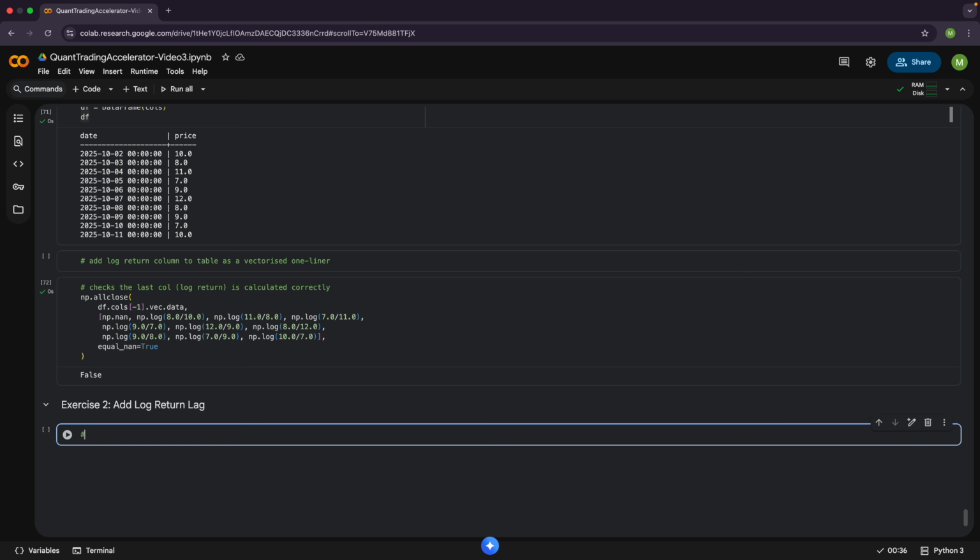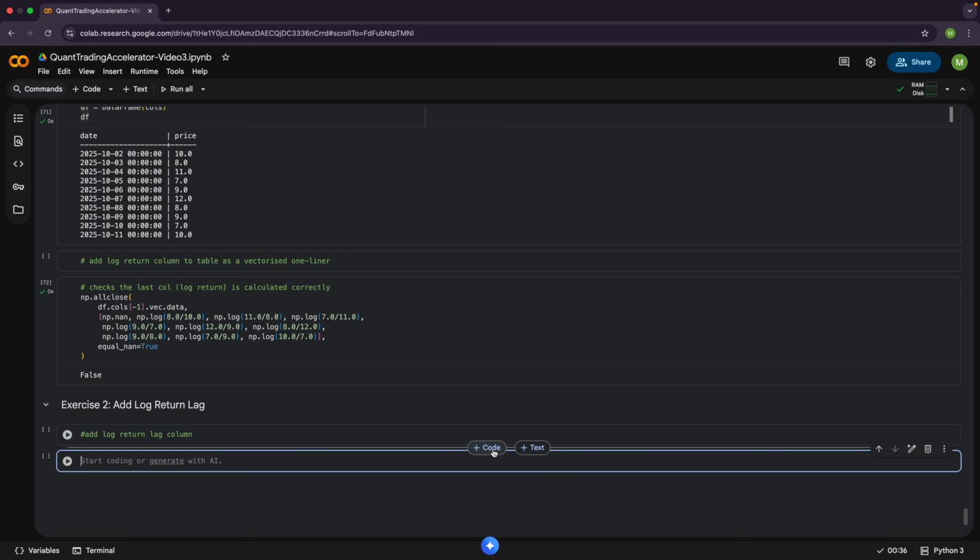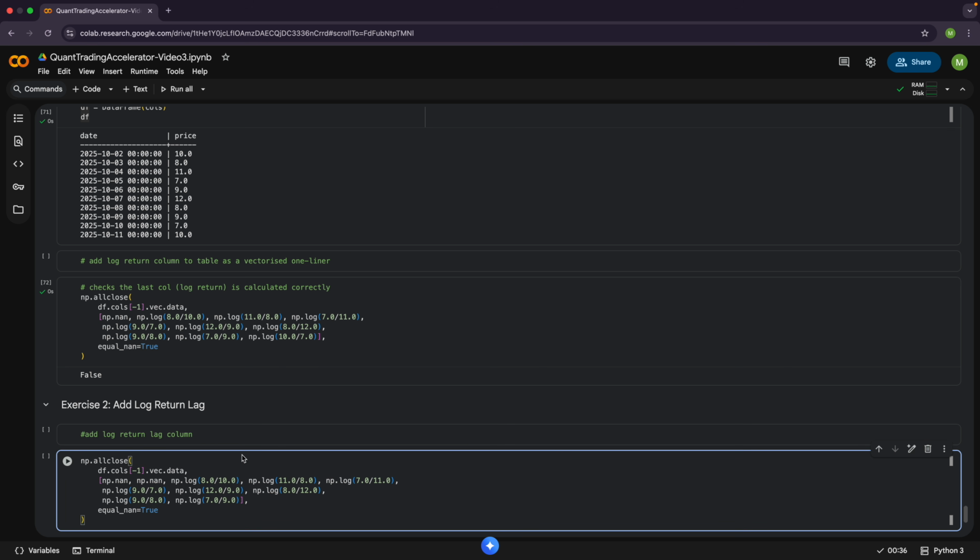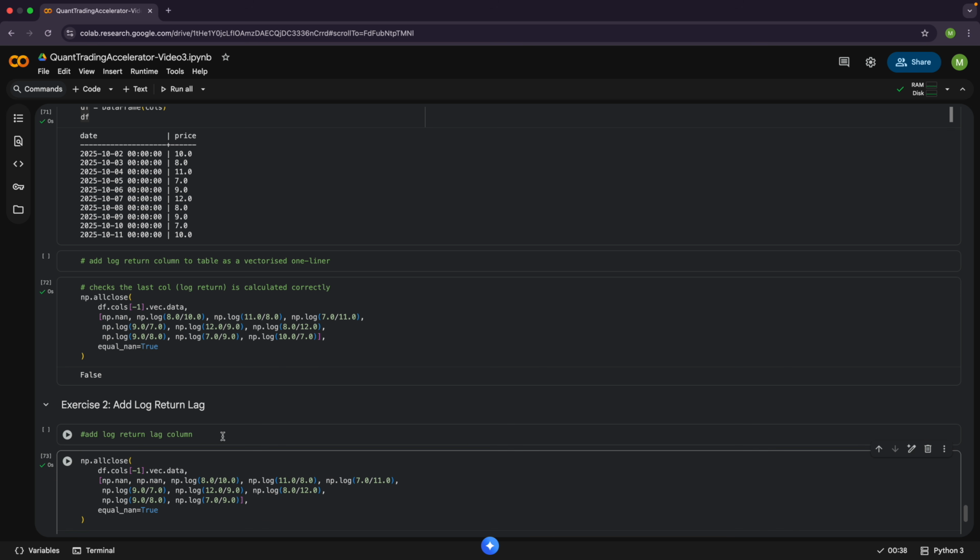You're going to add the code here. So add log return lag column. To make sure that it's calculated correctly, that's what it should equal.